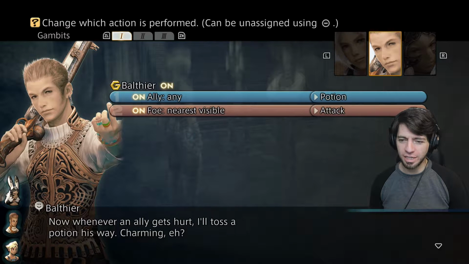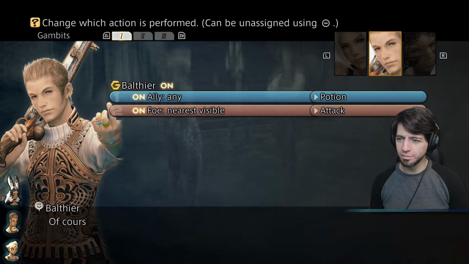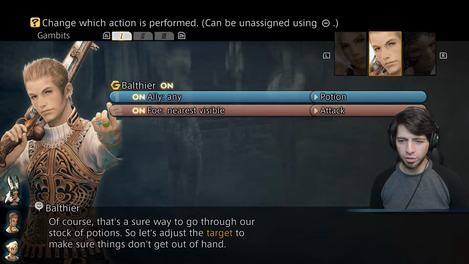Now, whenever an ally gets hurt, I'll toss a potion his way. Charming, eh? Of course, that's a sure way to go through our stock of potions.